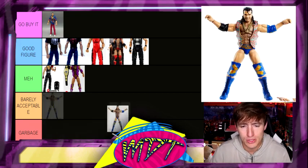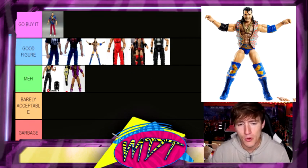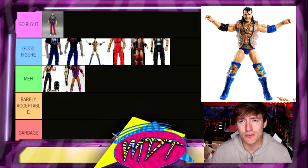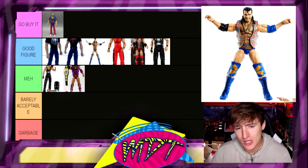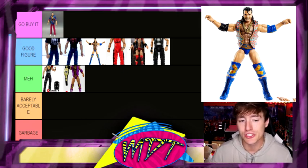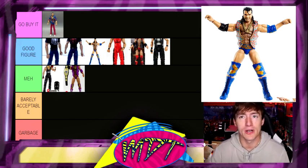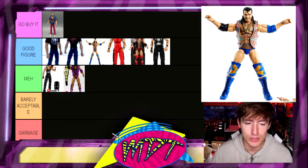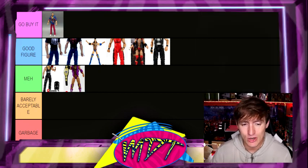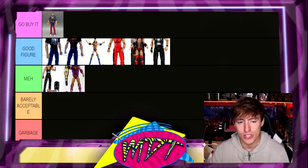We have the Legends Razor Ramon in the blue, and I like this one more. I like the blue a lot more than the purple, even though the purple may be more iconic — you know, that's up for debate. I still like the Razor a lot. It's more updated, it was done better than the purple as far as the time because this figure came out a year or two ago whereas that one is six, seven years old. So I think the blue's better than the purple, and also I'm team blue. I like blue better than purple, even though it may not fit the character better. I'm going to put Good Figure here, but if you wanted to switch these I could totally understand that.